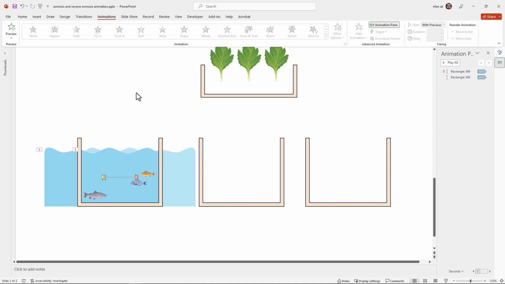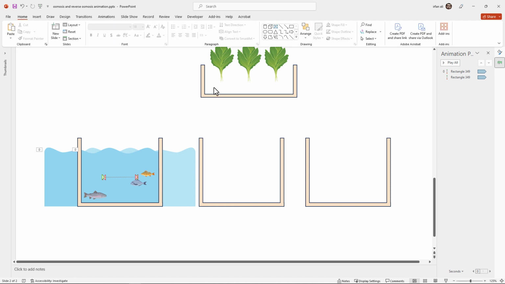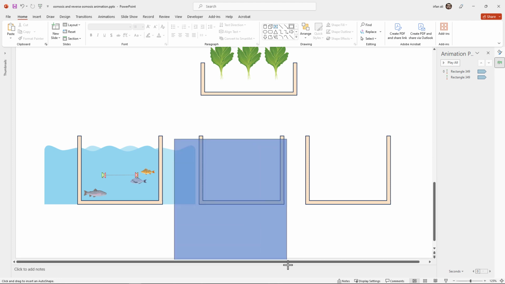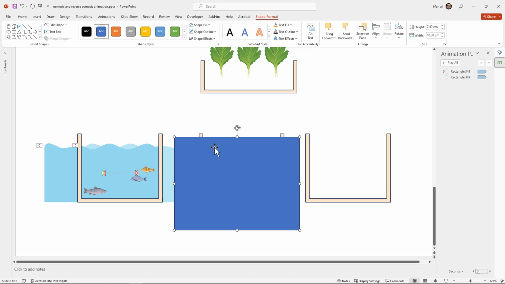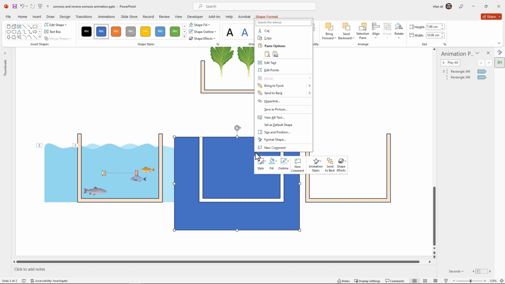So for this I will take a copy from this, and I will go to the home. I will take another shape, a rectangle shape, and I will take something like this. Okay, and I will select the blue shape that I drew, and the rectangle that I made a copy from this one. So I will just subtract it.